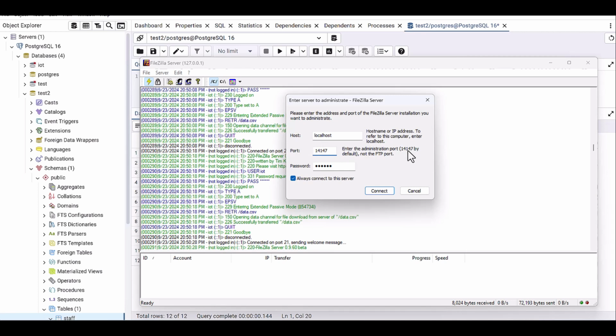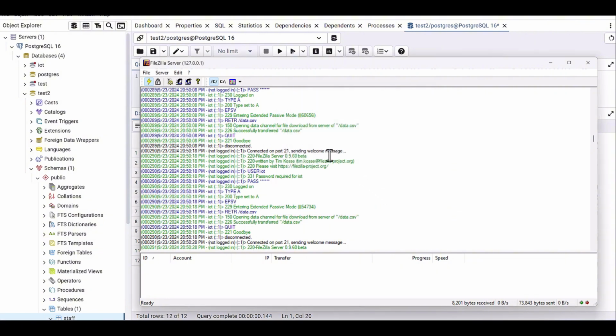But again, it's up to you, if you have a specific port of your own, you can configure it here. And here is a password which you need to define, and later on you would need it in your code. You can set it to always connect to the server, or you can uncheck it. But I checked this one to connect. After that, you can connect.